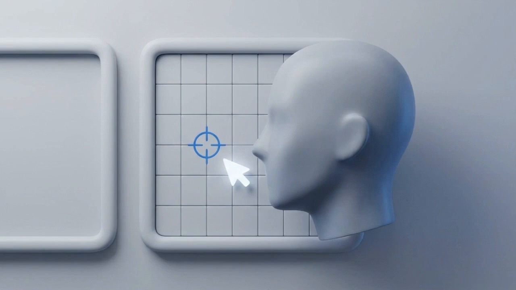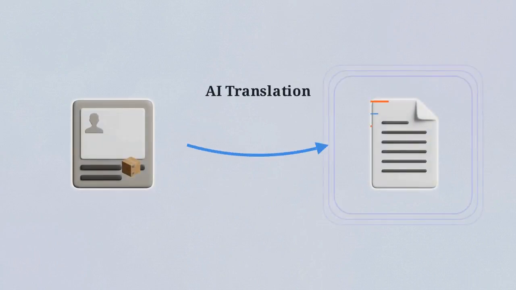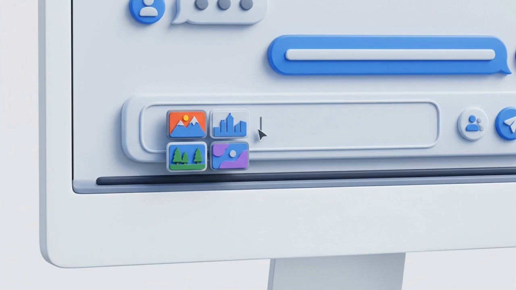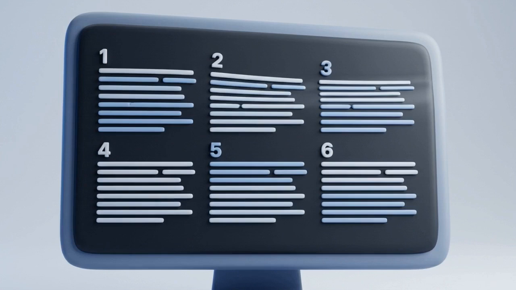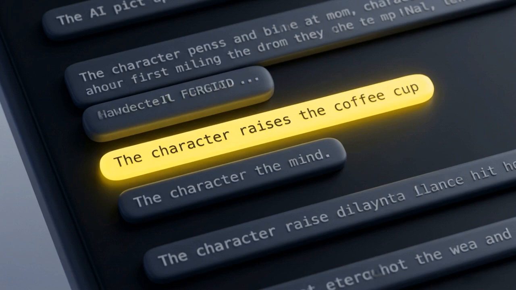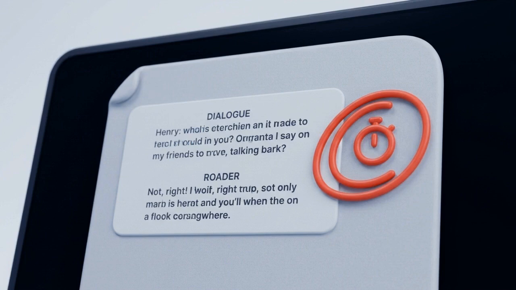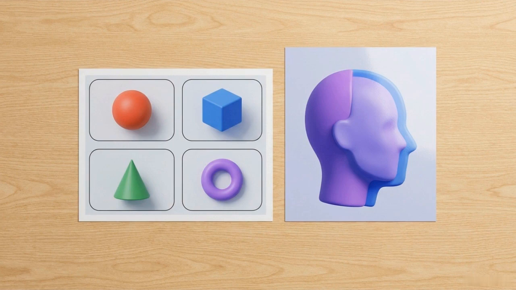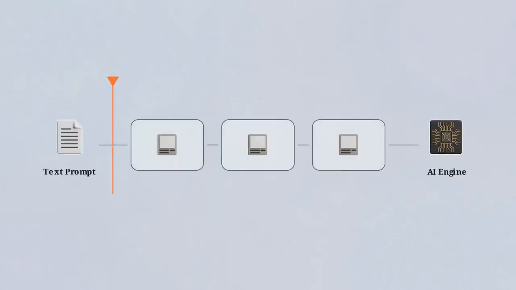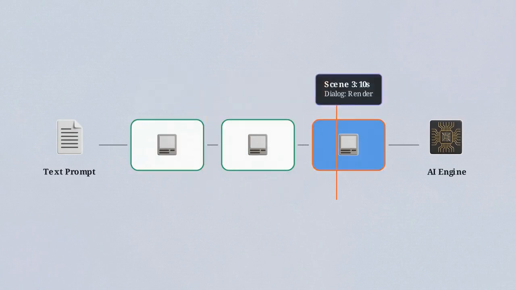To ensure that consistent output, you have to provide a strictly controlled visual input. The second phase is translating that visual storyboard back into a highly specific text prompt. You take that brand new storyboard image, feed it back into the AI, and instruct it to extract precise written descriptions for every single shot. You need this prompt to dictate exactly what the characters do, write out their spoken dialogue, and specify cinematic 10-second timings for the pacing. While the storyboard locks in your visuals, this detailed text prompt acts as the timeline and script for the AI rendering engine to follow.